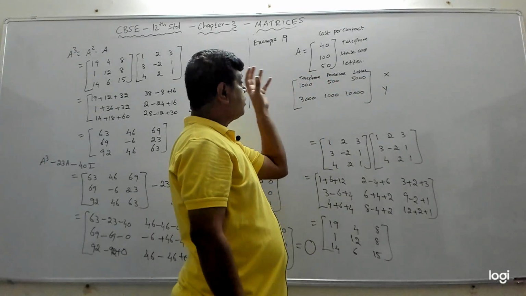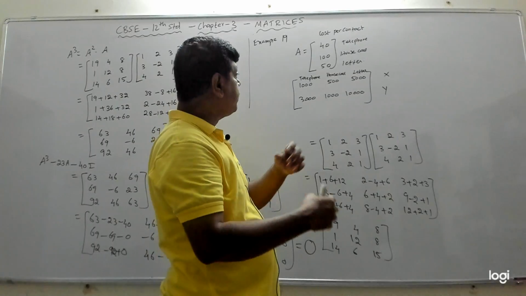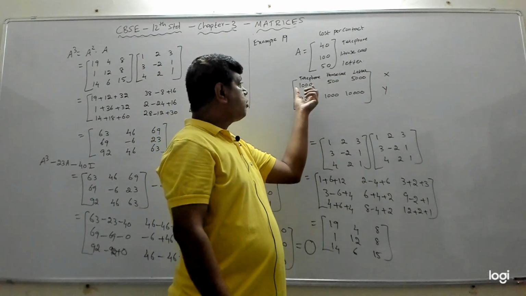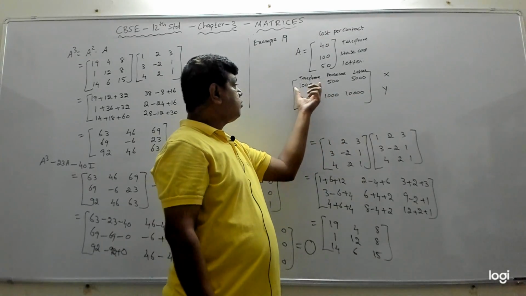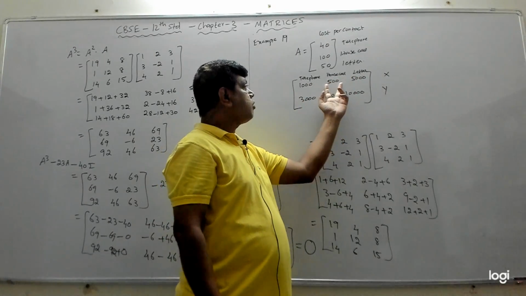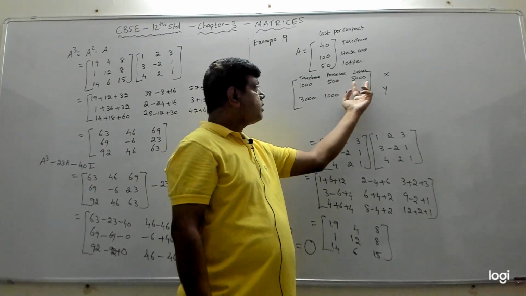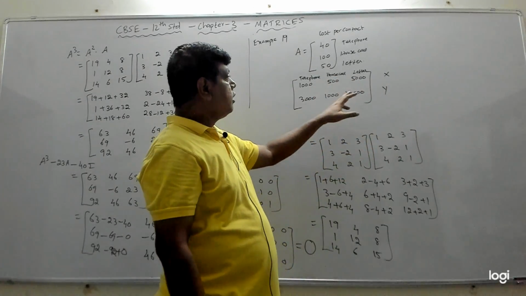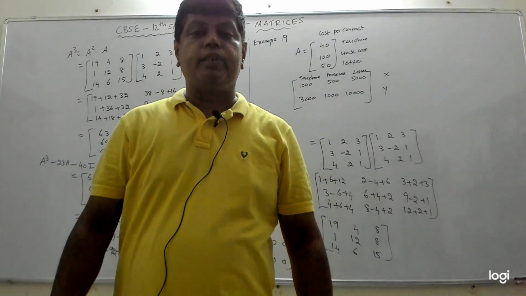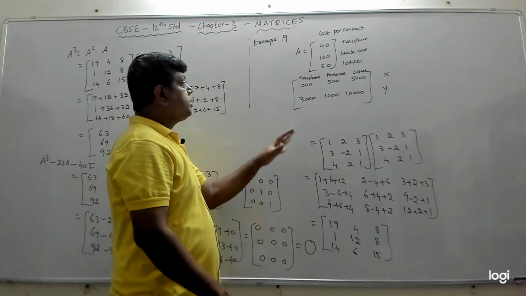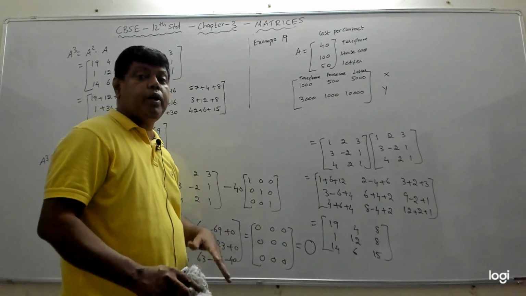Which means the company which is promoting the particular political party's candidate, in city X they have to make 1000 calls, and in city Y they have to make 3000 telephone calls. They have to make 500 house calls for city X and 1000 house calls for city Y. Similarly, letters, they have to send 5000 letters to city X and 10,000 letters to city Y. Now the question is, what will be the total cost the political party has to pay to the firm?